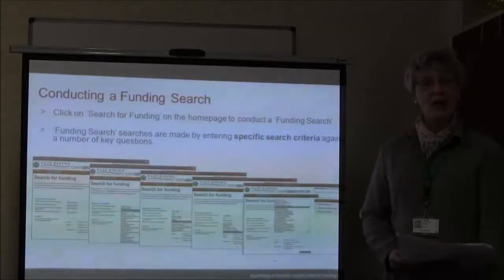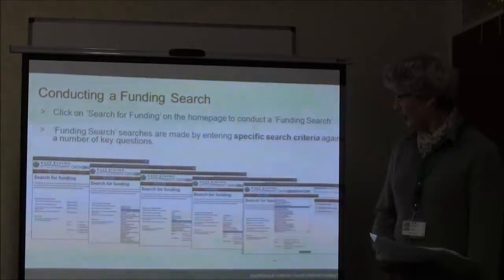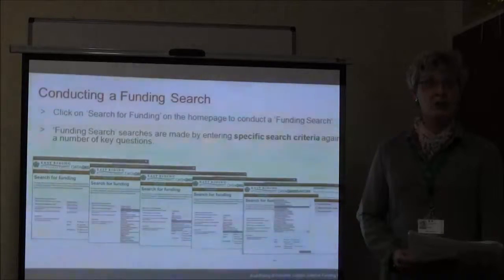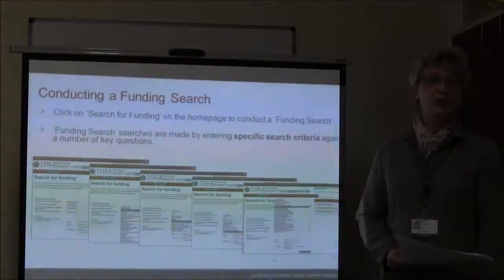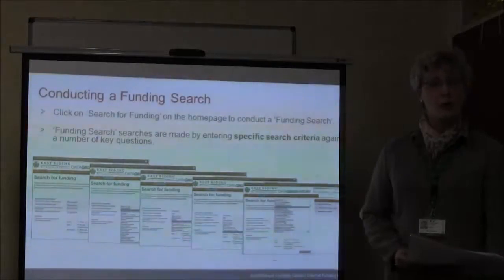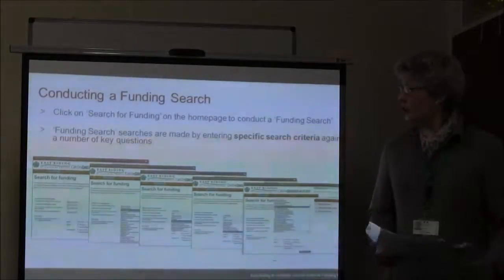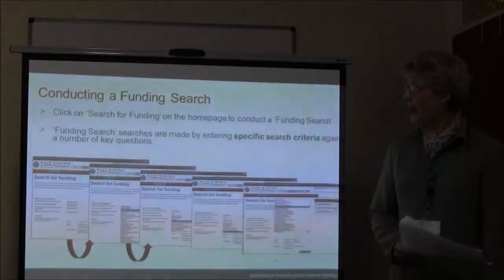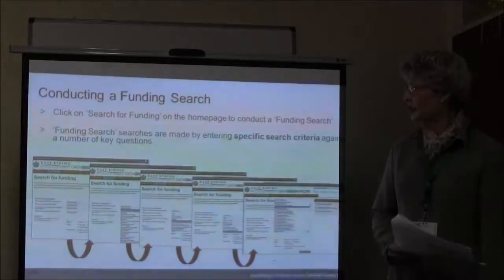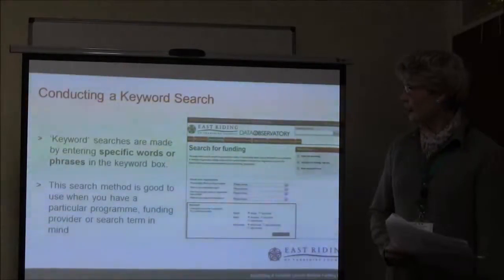The third question is, how long has your organisation been operating? Has it just been set up, for example, or has it been going for a number of years? And the final question is, well, if you did get this money and you were successful, what would you use the funding for? Are you going to use it for advice and support? Are you going to use it for transport? Are you going to use it to put on events? In each case, there's a drop-down box, and again, that makes it nice and simple for you. Just to say, while we're talking about searches, that if you don't want to do a search by answering the four questions, you can also do a keyword search, and that's just another way of getting to funding information.